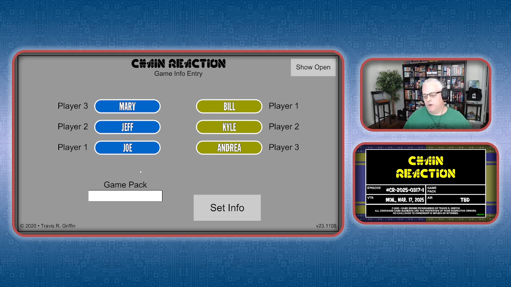The game pack number is that number that you put in the bonus file and the chain file that wasn't the -1. So in this case, it's 9. Once you've got all that information in, you'll click Set Info. You'll see on the game screen side that 9 popped in the game pack blank. That tells me that the two screens are communicating, that we're good to move forward.